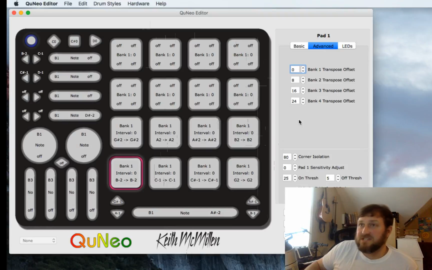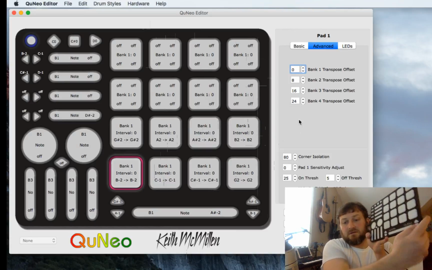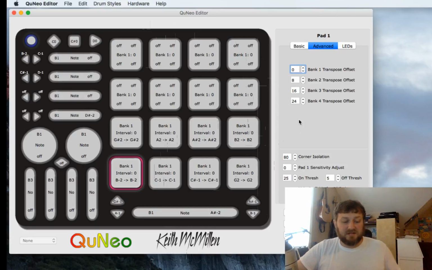So you have a 64 note controller. 16 times 4, yeah, 64 notes. So you could have 64 different chromatic notes. So you have a 64 key keyboard right here at your fingertips. Obviously you can only play 16 at a time, but you can transpose it up and down.